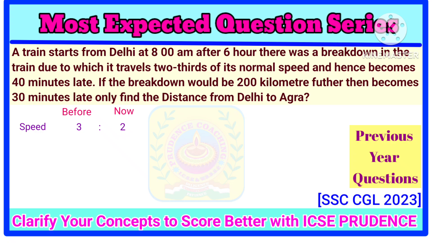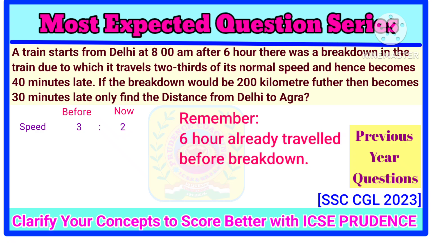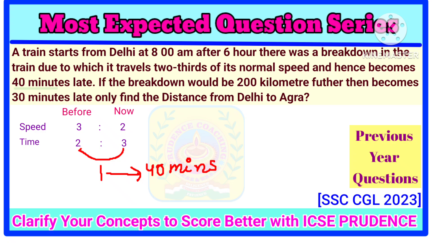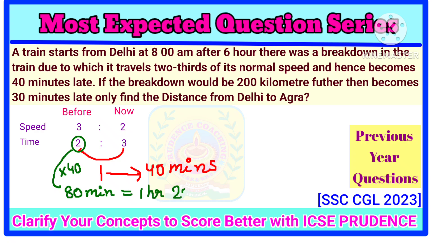So how do we start? First, note that the 6-hour journey is already completed. Now write the ratio of speed, that is 3 is to 2. Since the distance is constant, the time ratio is inversely proportional — 2 is to 3. Before it was 2 units, now it is 3 units, meaning 1 unit more. This 1 unit represents 40 minutes, because due to the breakdown it took 40 minutes more. So 1 unit equals 40 minutes, and 2 units will be 80 minutes — the original time if there was no breakdown.